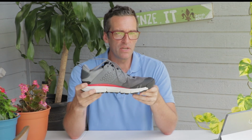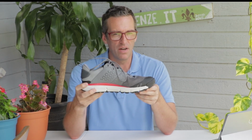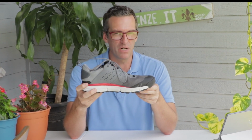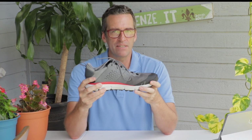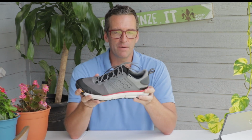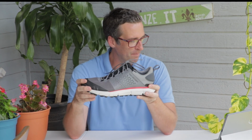So the best use for these, I think, would be light backpacking or just day hiking. I wouldn't go on an extended, like a 5-day trip with a super heavy backpack. I would bring boots or sturdier hiking shoes than these, right? So these are kind of high performance. They're built for the PCT. So people have maybe lighter backpacks, ultralight backpacking. And these shoes you're going to be able to move pretty fast in, and they're light, all right? So I think these are great shoes. I really like them. They're not my favorite. So of the 5 that I tested, these were not my top pick, but they are awesome.